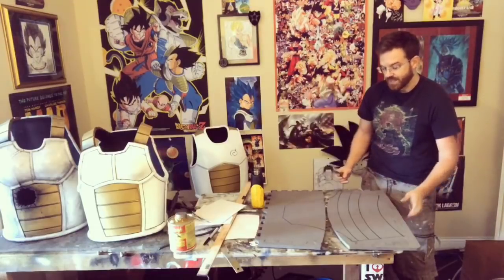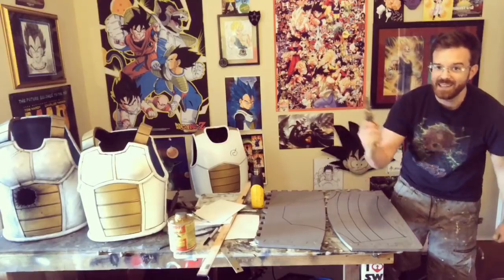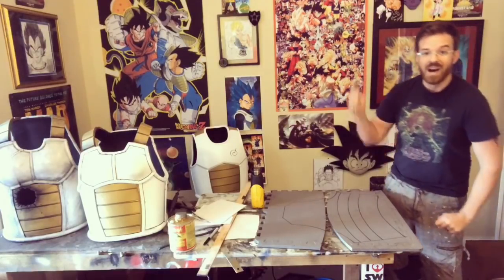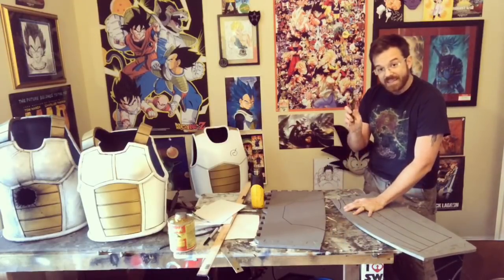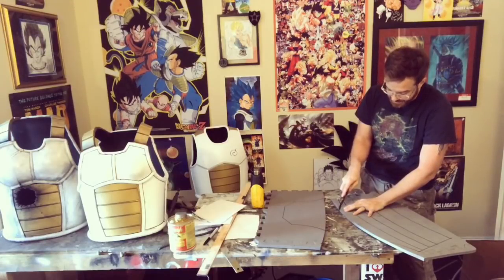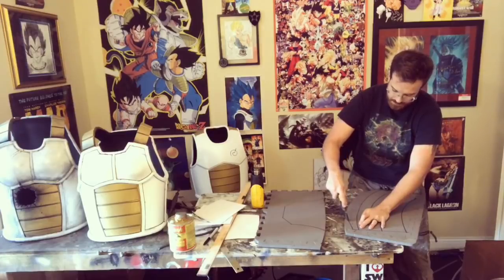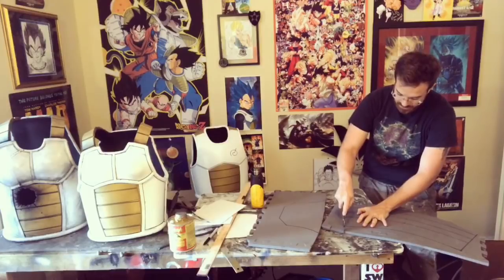Perfect slice. Don't use a heated blade, they're useless. Never use a heated blade, you will leave it plugged in, forget it's on, waste electricity, and burn yourself over and over again. Get yourself a Japanese high quality blade. I can't express that enough for you. But at the same time, respect it. Don't play around with it, it will cut you so bad. I've had some pretty serious cuts over the years, so safety first, my friends. If you're not 18, ask your parents for help before messing with this.